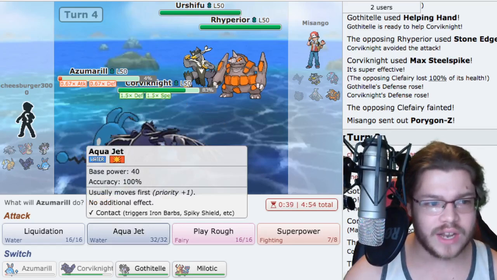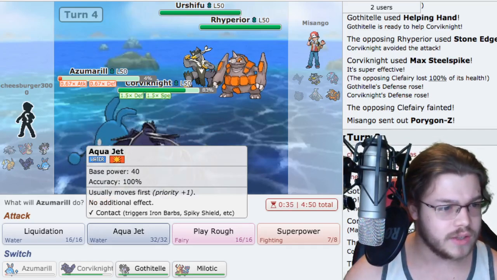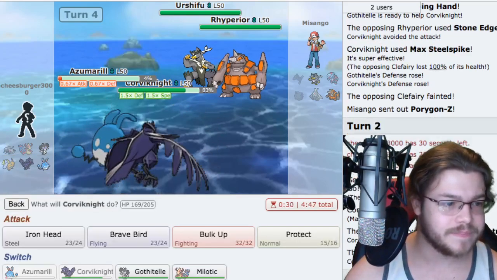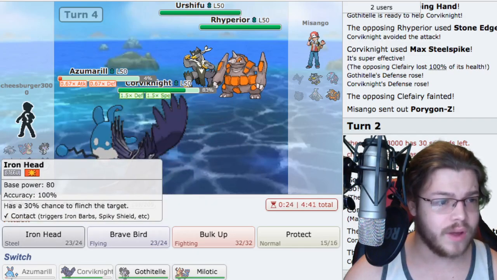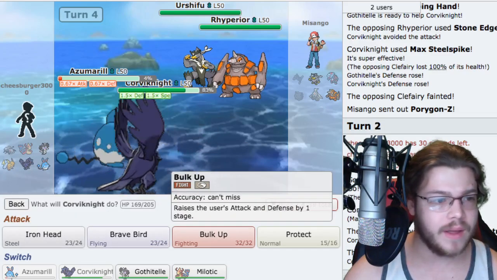We could go for Aqua Jet into the Rhyperior. I think we might take it out, but I don't know if we would for sure. So I think I'd rather just Aqua Jet into the Urshifu to guaranteed take out its Focus Sash. It might not even run Focus Sash, but I think that's what we're going to go for. Iron Head will probably take out the Rhyperior, but I think I just want to start bulking up.